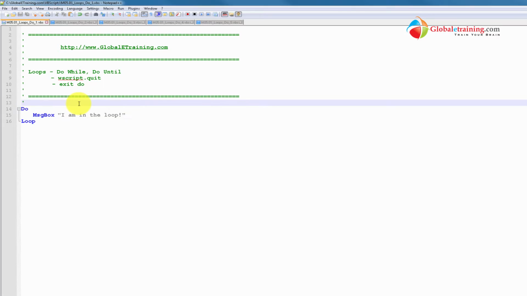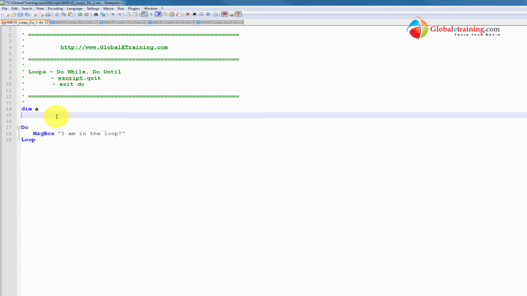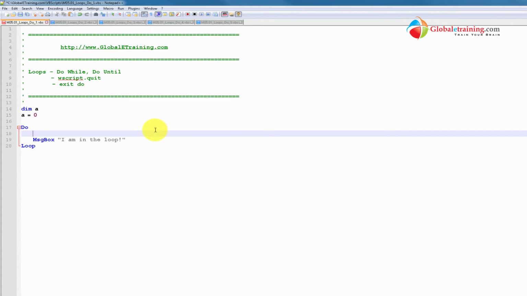To give you a good demonstration, let me do this: Dim a, and let's say a equal to 0. Here within the loop what I'll do is increment it.